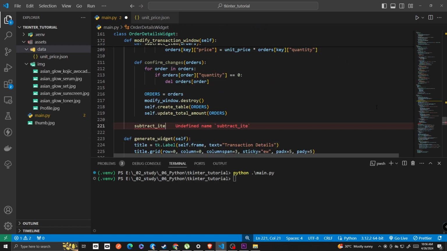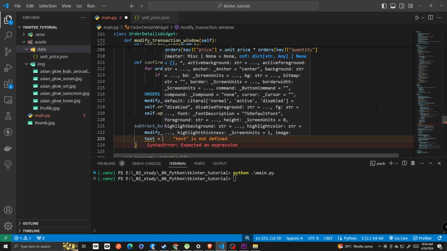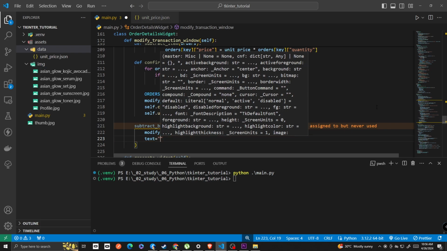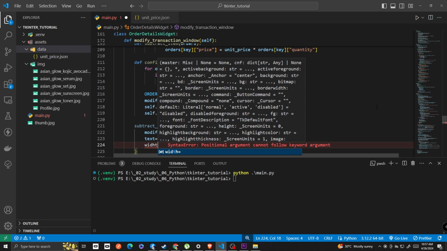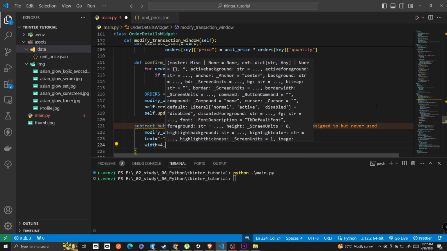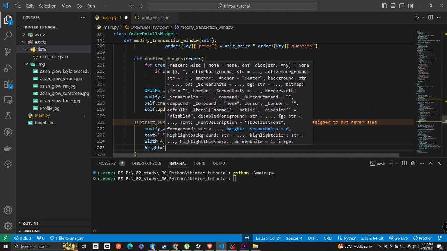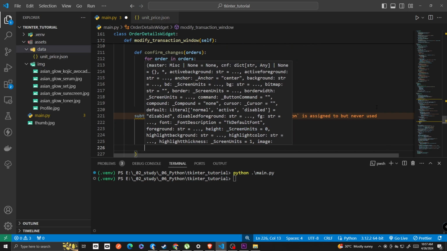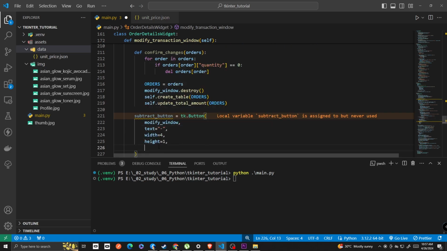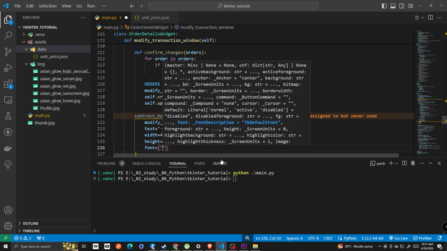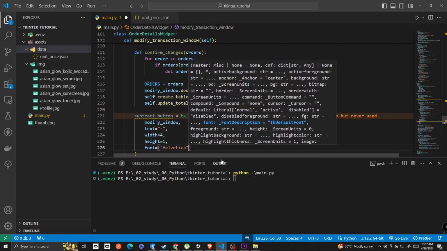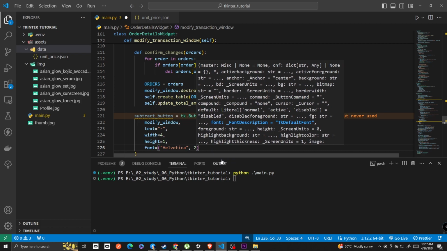Then here we're gonna create a subtract button. tk.Button, text equals, I want to make it a subtract text like that, and then width equals 4, height equals 1. Because this is gonna be very long, I just put it on a new line. For the font, I'm gonna change the font to Helvetica, and then font size 20.